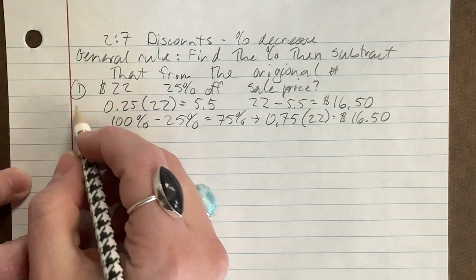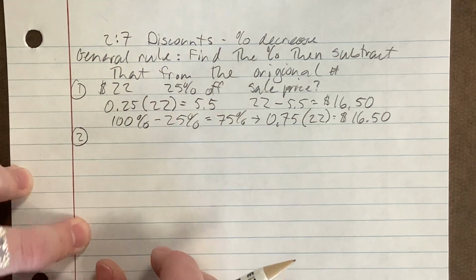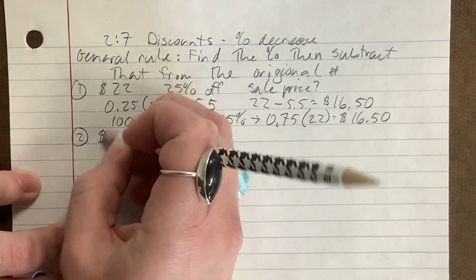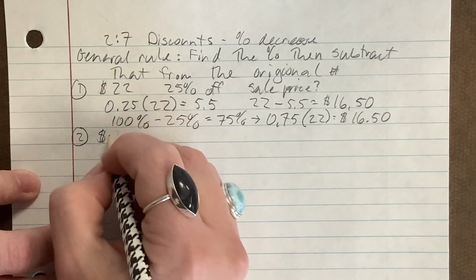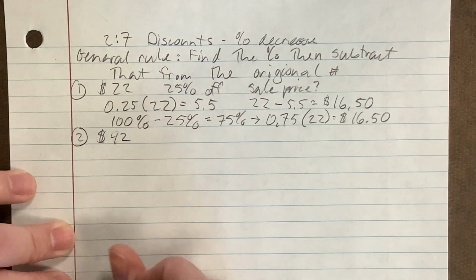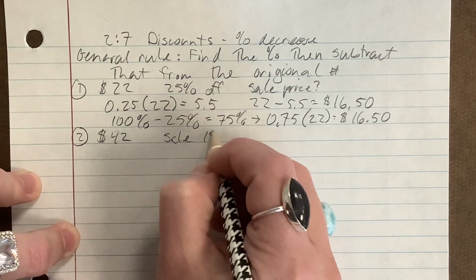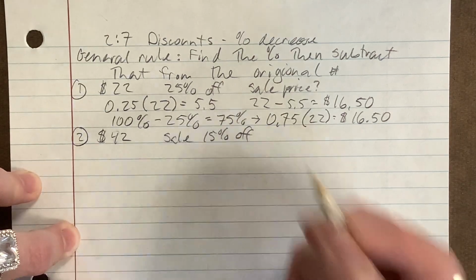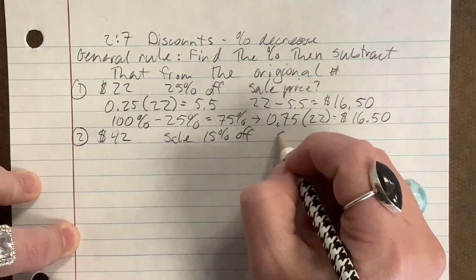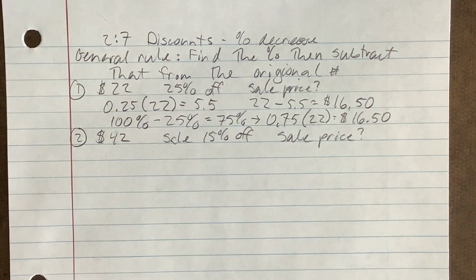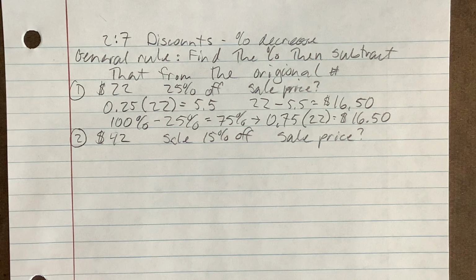So let's try it again. Number 2, a shirt is regularly priced at $42. That's the 2. How about we put the 4 down as well? Okay, it is on sale for 15% off the original regular price. What is the sale price? Again, if it was just asking for how much we save, we would just take the percent of the number and be done. But that's not what it's asking for. It wants to know what the sale price is.